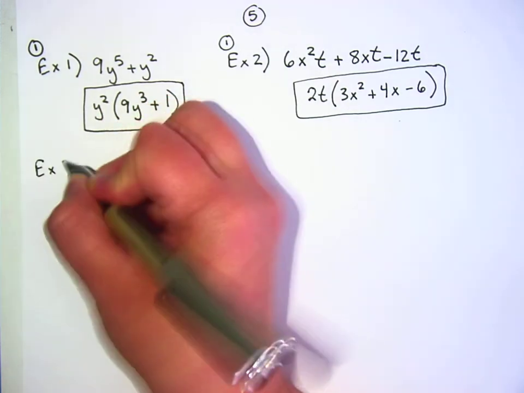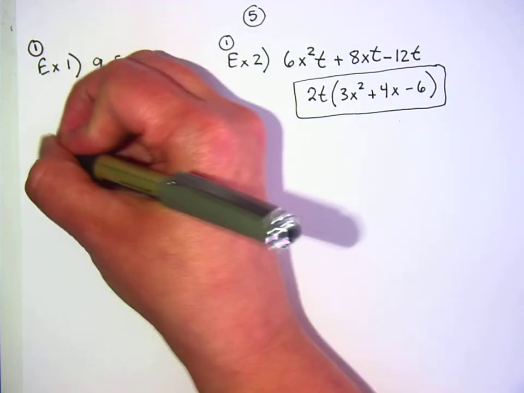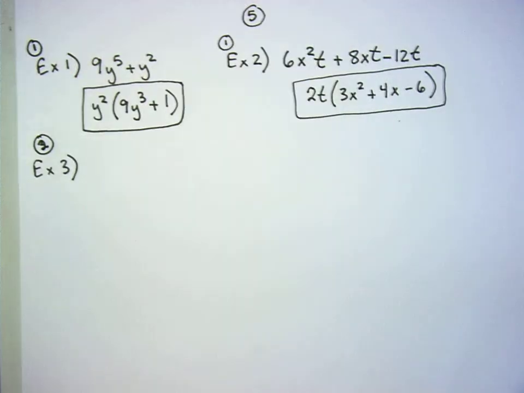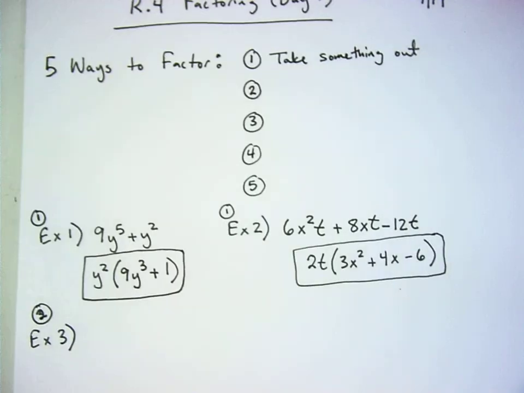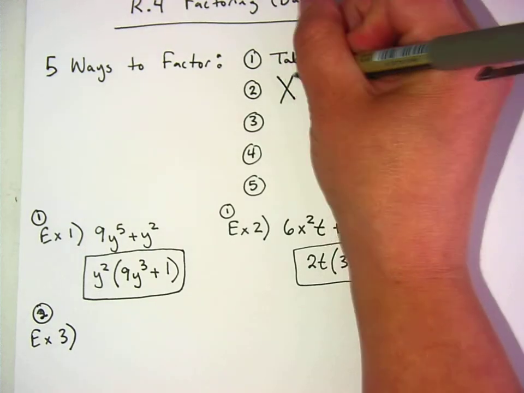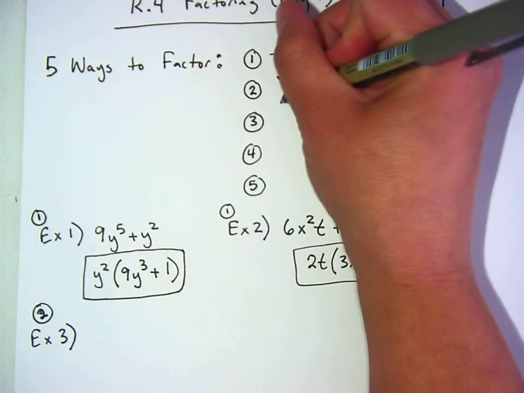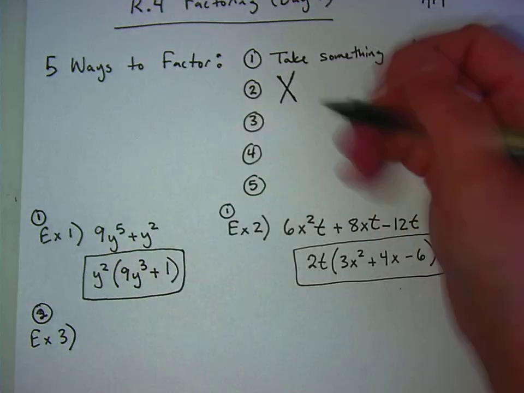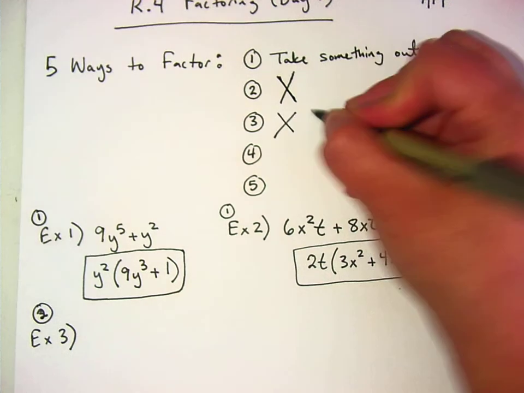All right. Next up is a regular factoring problem. That's going to be 2. And that's going to be an X type of problem. So we're going to do X and X box types of problems today.